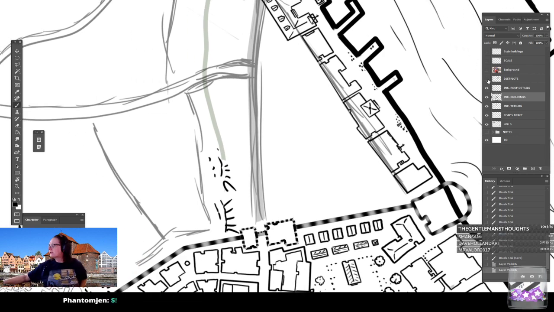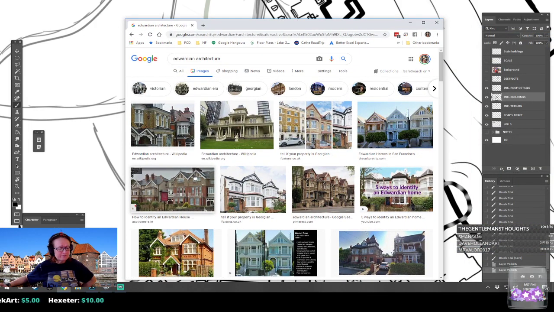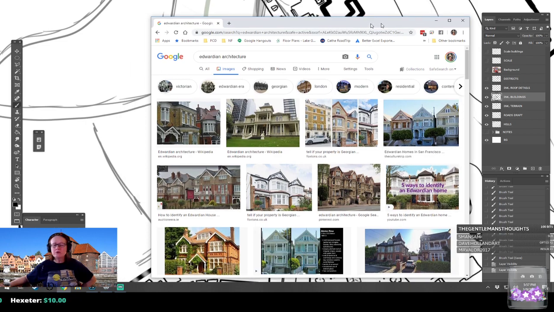To get into some Edwardian style buildings here, what is the main distinguishing thing about an Edwardian roof? Why am I looking at conservatories? Edwardian roof, really? Conservatories? Let's try something different. Architecture. Here we go. And just so you know what I'm looking at, look at these things. Lots of gables and stuff, right? Can we squeeze any more roofs on our roofs?